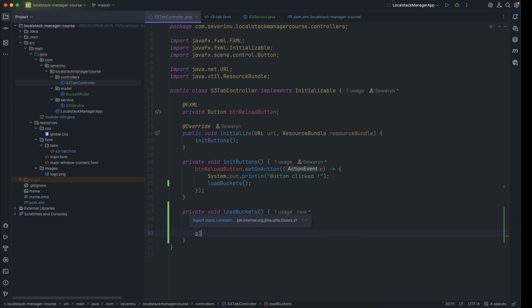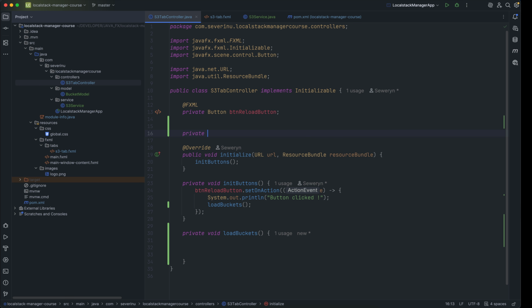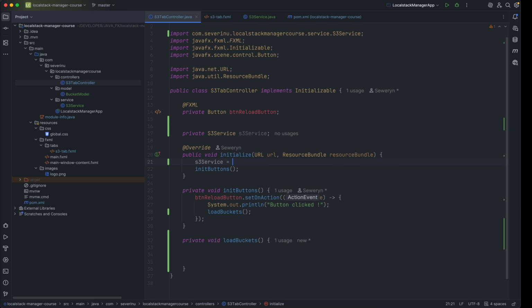S3 service. Okay, we don't have the service. Of course, we need to add it here. So here, private S3 service, and here initialize S3 service equals new S3 service, and the endpoint will be HTTP localhost, and port, I think port for LocalStack default will be 4566.